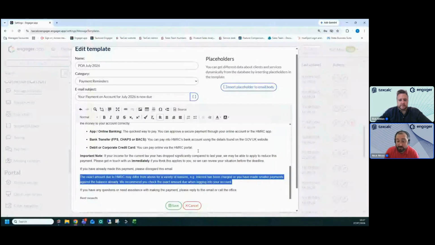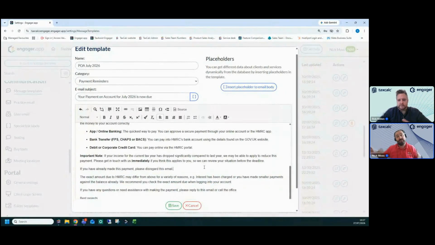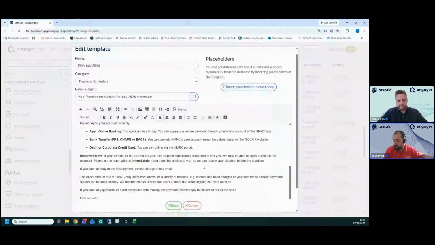Now, we will likely want to adapt that with the ability to say, look, if it changes in 25-26, go and change what that figure is, but we don't have that field available in TaxCalc yet. Okay, I expect that we will change that. Johan was quite adamant that that needs to change going forwards.